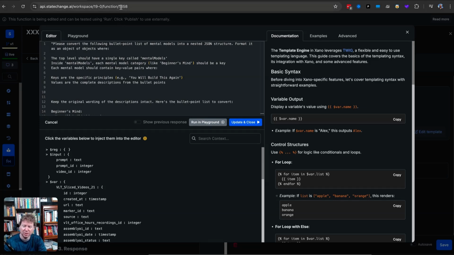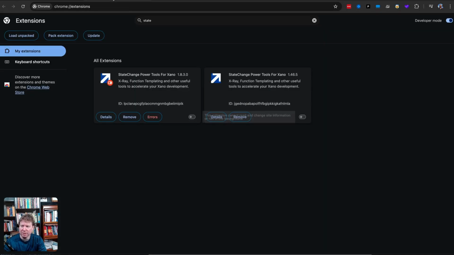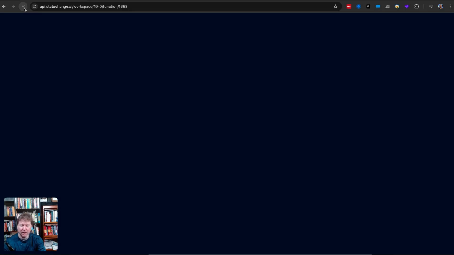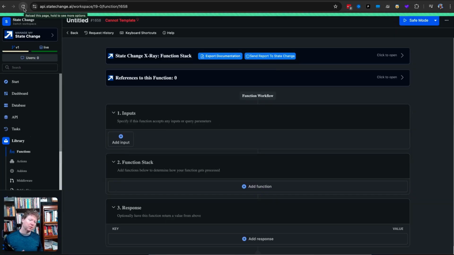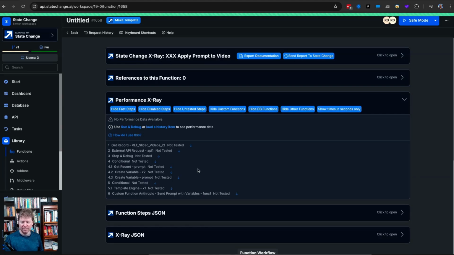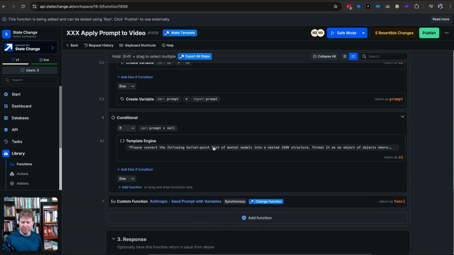So what we now have with a state change extension, and you get to have too, is instead of having this little thing, I'm going to say update and close, and I'll say save here. Now I'm going to say in extensions, if I have the state change extension on and I were to refresh, it will actually resize that window for me. So now we're going to get improved quality of life of being able to control this in a much better fashion. So now if I were to scroll down here, I can take a look at my template engine.